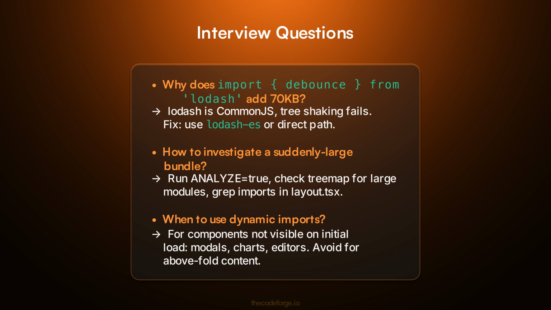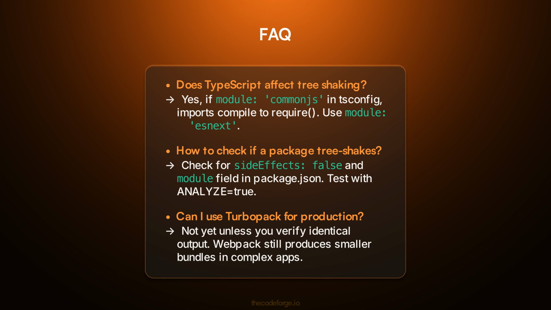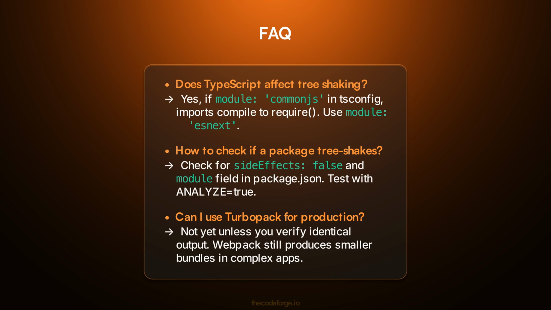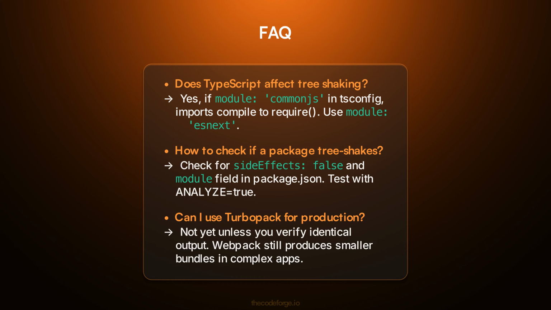When to use dynamic imports? For components not visible on initial load: modals, charts, editors. Avoid for above-the-fold content. And a few frequently asked questions. Does TypeScript affect tree shaking? Yes, if module is CommonJS in tsconfig, imports compile to require. Use module esnext. How to check if a package tree shakes? Check for sideEffects: false and the module field in package.json. Test with ANALYZE=true.